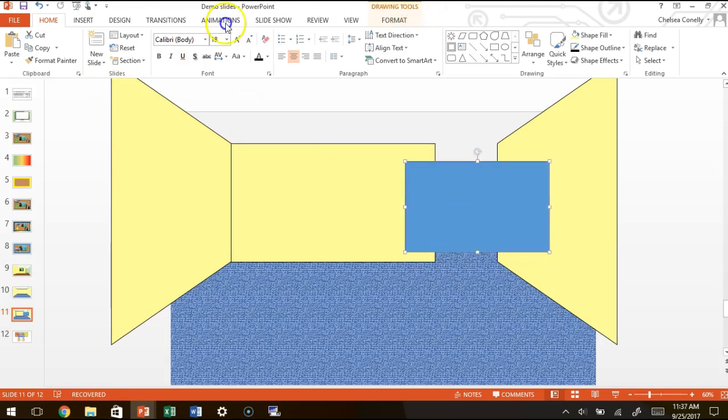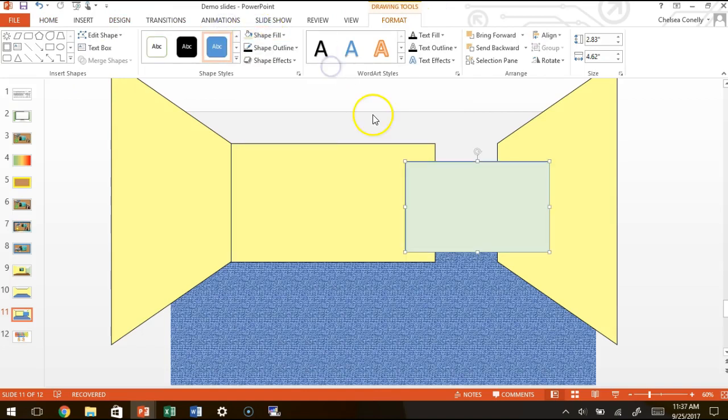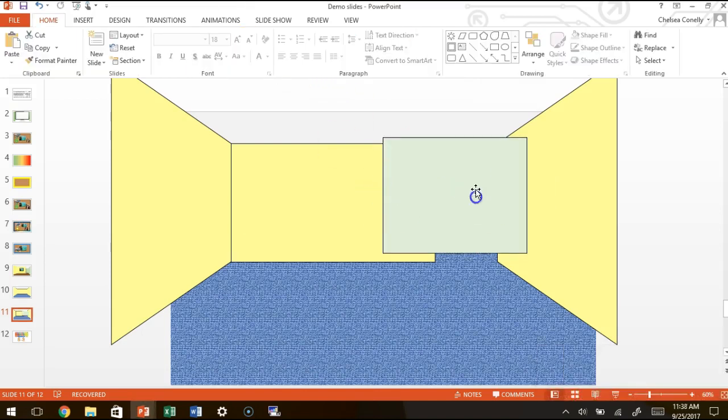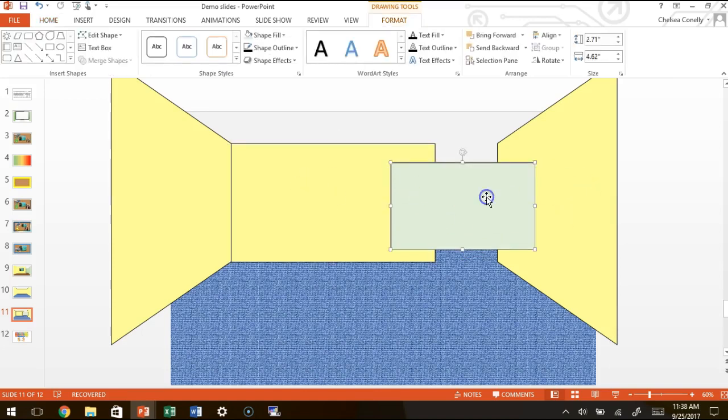And I'm going to give this one a different color so we can see the difference real easily. I'm going to make it this nice light green color. Make a black outline. So now this wall here needs to move back. I made it a little tall, so we're going to drop it. So it's going to go right here, but I need it to look like it's behind this wall. So I need to rearrange it, and I'm going to send it backward. If I sent it all the way to the back, it would go behind my floor. So I'm going to bring it forward now. So now it's in front of the floor, but it's behind these two walls, which is perfect.